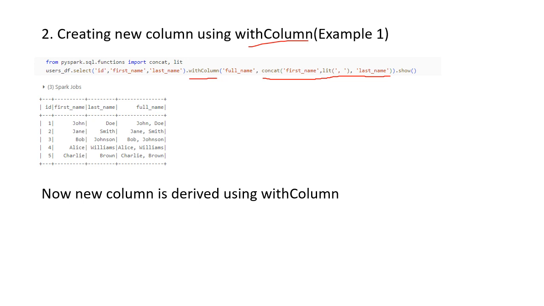So from users_df, I'm selecting all the required fields, and with withColumn, whatever the new column name we have to give, that's nothing but full_name. Then I'm giving a function for what transformation I need here, like concatenation of first name then the last name. So here also I'm getting the required result, like the full name is the new column which is created, which is nothing but a concatenation of first name and then last name. So there are two methods to create a new column: one is using an alias and the other using withColumn.